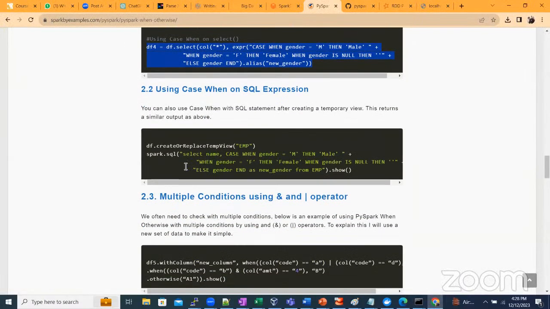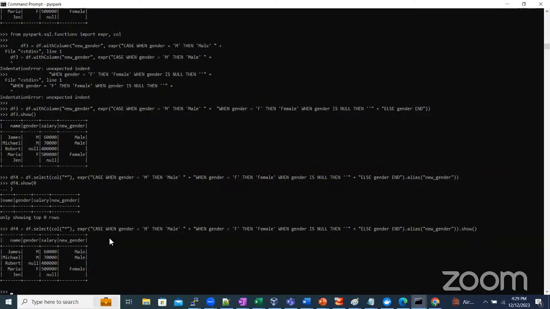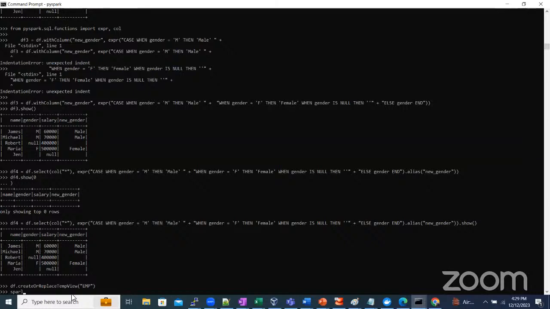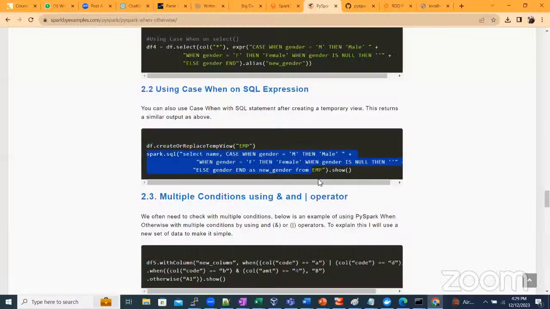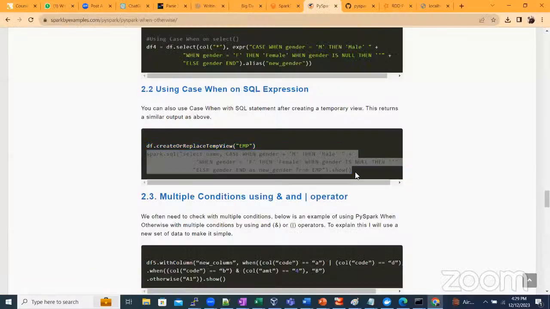Or we can execute a plain SQL query as well. So just register this as a view. This view is registered in memory only. And now we can use the Spark session, which provides a sql function. In the sql function, we can write our query.